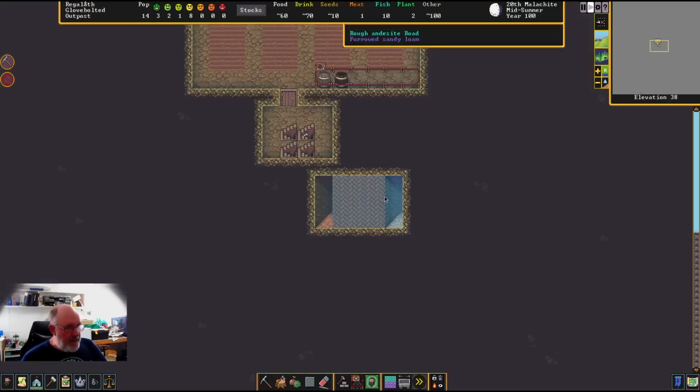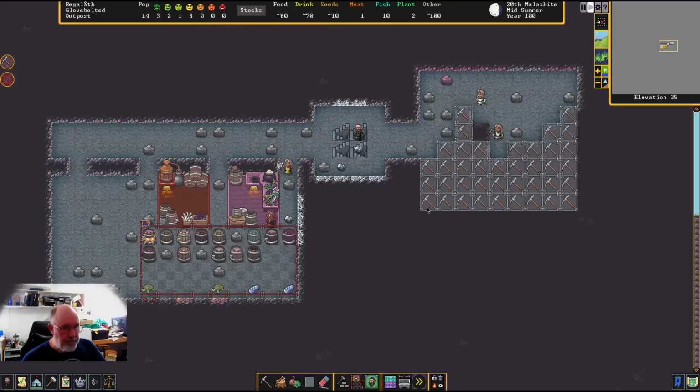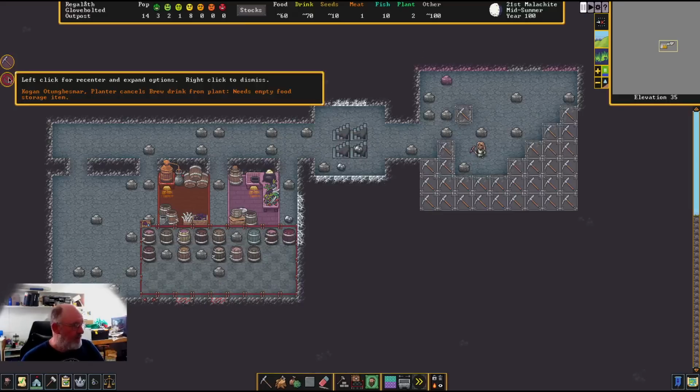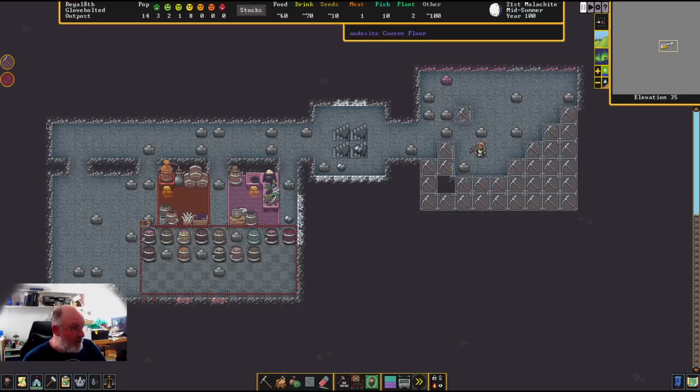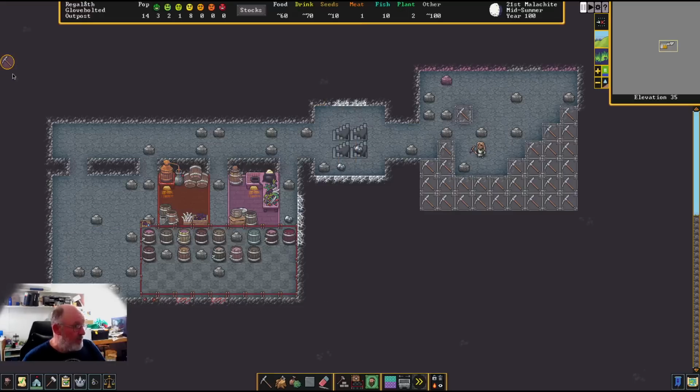And we'll go back down and have a look and see how everything's going now inside the fortress. So they're now getting this area done. This is going to be our meeting hall. Now we've destroyed the meeting hall outside. You can sort of see, what have we got here? Left click to recenter and expand options. So the planter cancels brewing drinks from plants because it needs empty food storage. So we've actually now run out of food storage again. I'll leave that where that is. That'll be okay. Let's just forget about that one. Just remove that particular message.